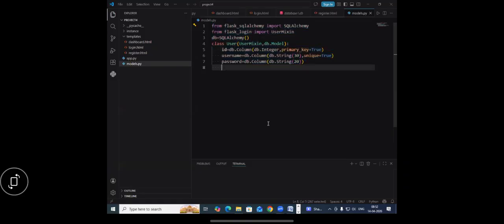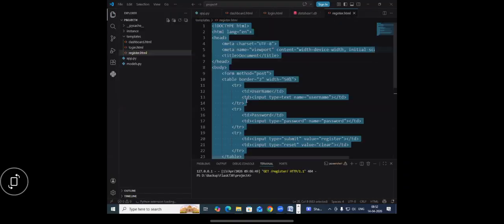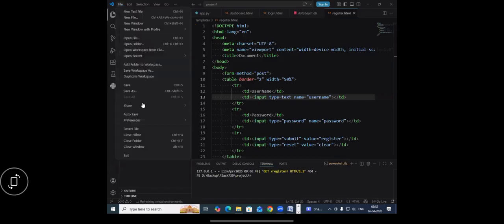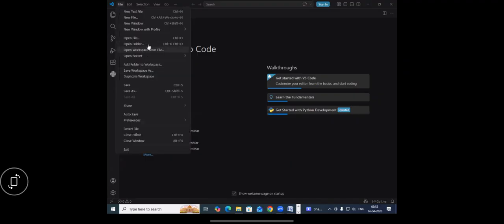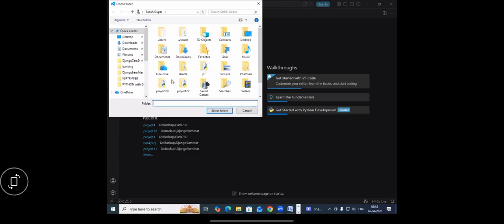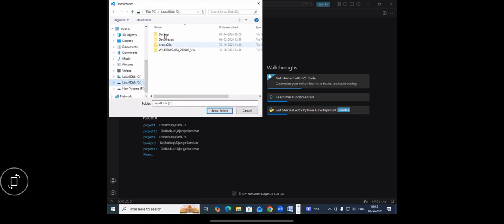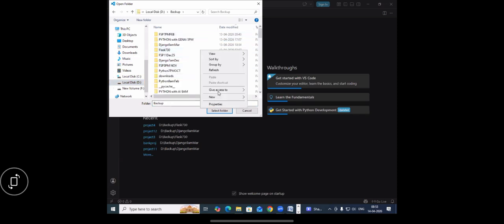It does not have any project structure. You have to create one folder.